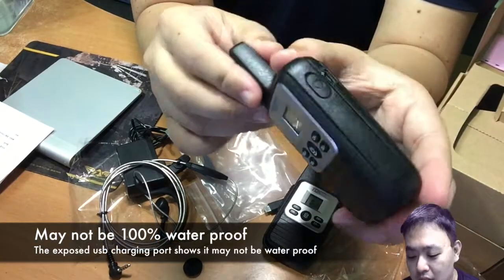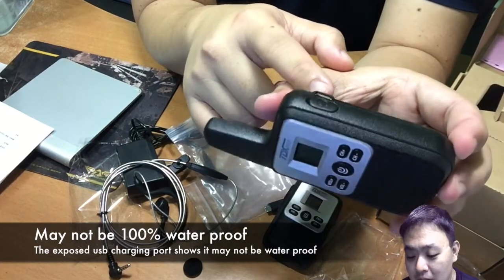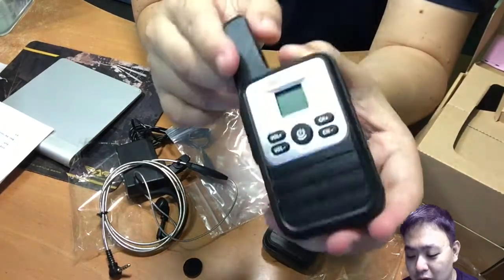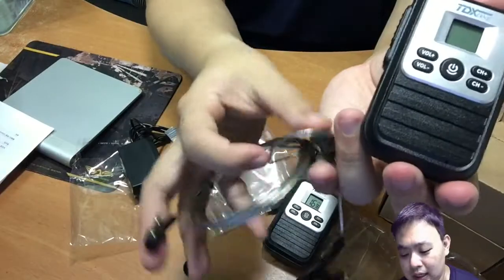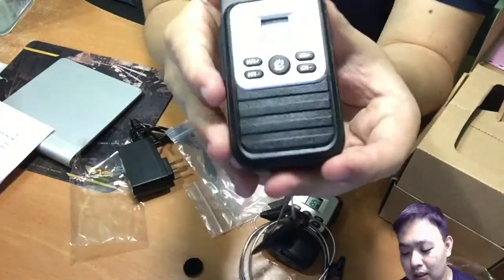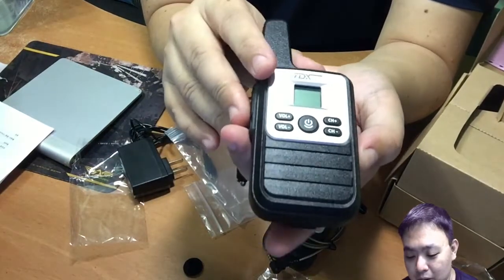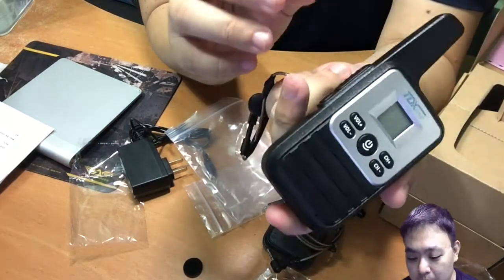I'm quite sure it is not waterproof. You can see that the charging port is exposed, so most likely I'll put it in some kind of Ziploc bag before using it. So I'll be using the earpiece to communicate instead of pushing the button over here. So the whole thing will be covered up except for the hole for the earpiece coming out from the Ziploc bag, which is pretty secure. In terms of rain, it should be quite protected.